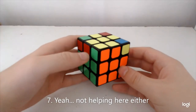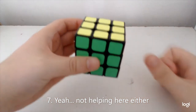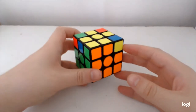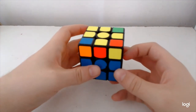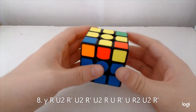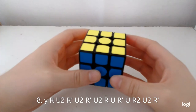This one here where you've got adjacent and solved — if you're on this video I shouldn't have to tell you that this is just a back Soon or back anti-Soon even. And now this case where rather than adjacent it's opposite and one solved — I'm going to want to hold it from here, similar to the setup Soon: you do a setup and then do the anti anti-Soon from the back.